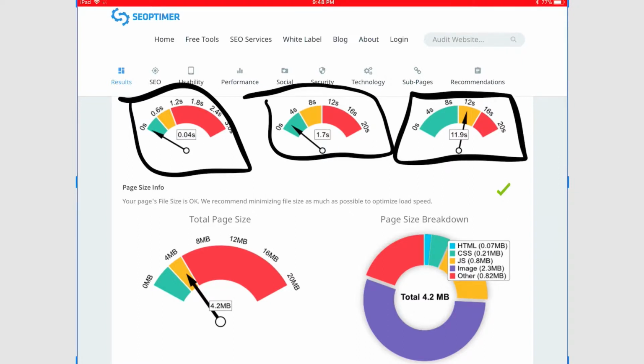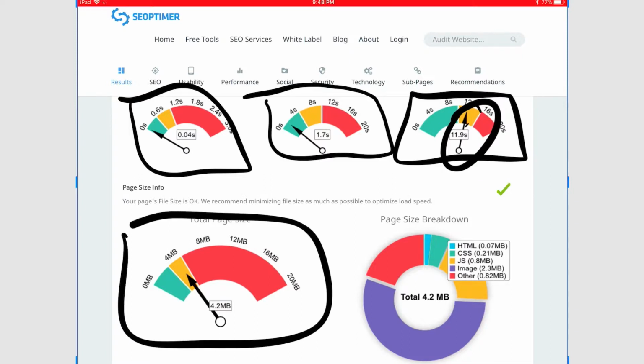Now, all website content loaded, this is where you're having a problem. You're in the yellow. This is obviously down to WordPress because WordPress.com hosts your website, so that's something you can change. Now, total page size is 4.2 megabytes. That's not fantastic. I would like to see below 2 megabytes, and preferably around 1 megabyte. And I'll show you what that looks like in a second.